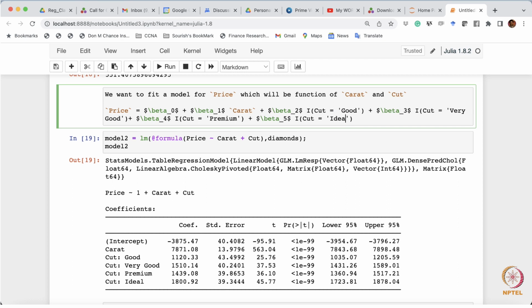Indicator function, or you can say one-hot encoding or dummy variable.